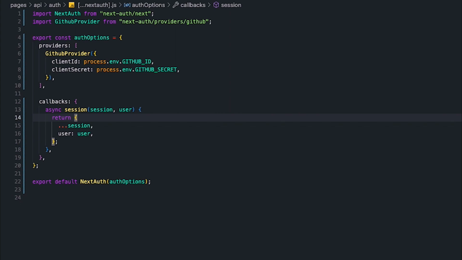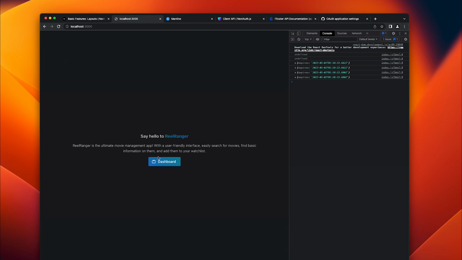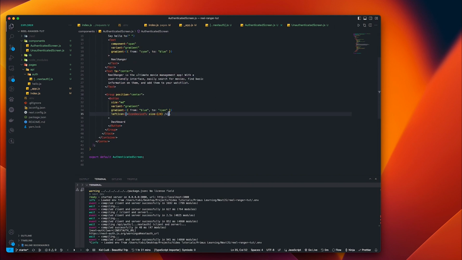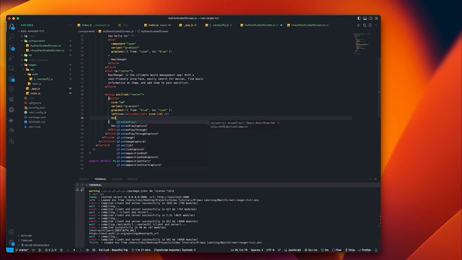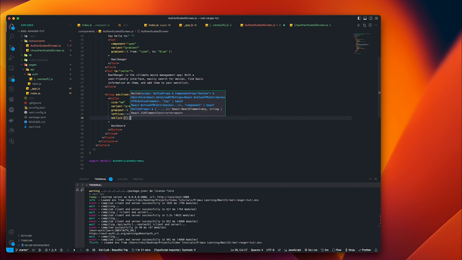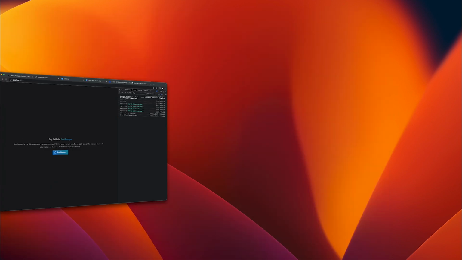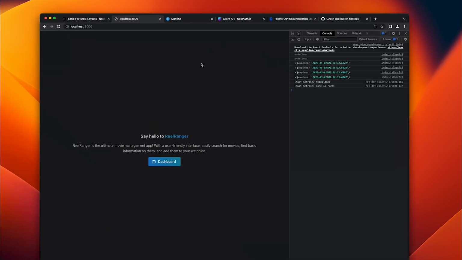Okay, let's do that. So I'm going to quickly invoke a sign out function here in our authenticator screen, so we can sign out and then sign in again and see if that is working. Say we have a sign in function in NextAuth, we should also have a sign out function, right? So I'm just going to do that. I'm going to say sign out. So I'm going to use that to check if we can log out and then authenticate ourselves again and see whether it's going to return our data.